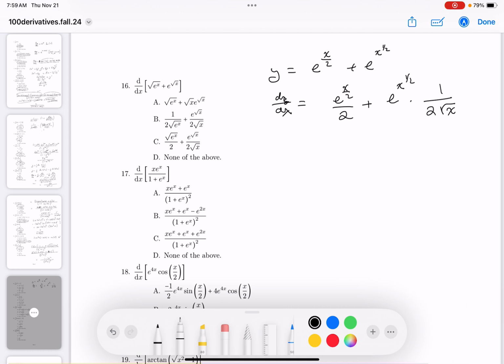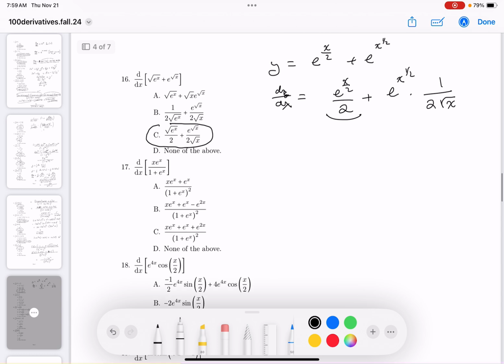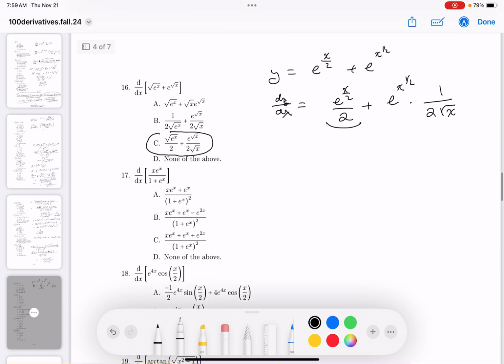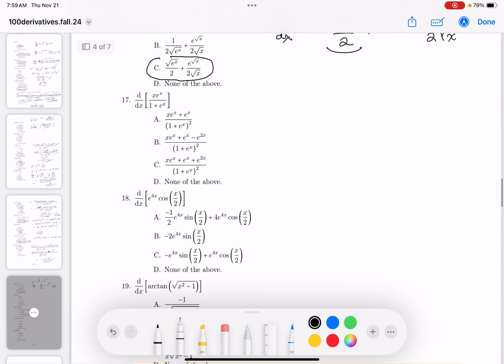All right, so let's take a look at it. I'll rewrite it a little bit. I don't know if I need to rewrite it though. Maybe I could just look at the answer key, the A, B, C, and D, and wonder which one it is. Looking at it, it looks like C right now, but I want to be careful before I say that. I am seeing this over here. I'm seeing that, e to the x, the root of it over 2, and that's e to the, yeah, that looks good. So I'm going to say C. All right, let's go to D.